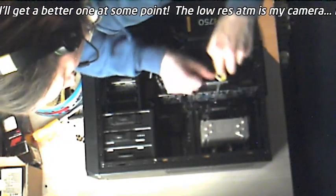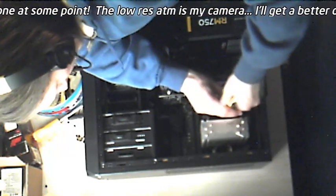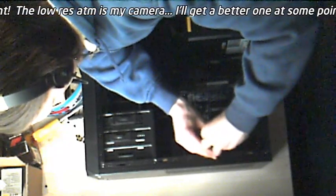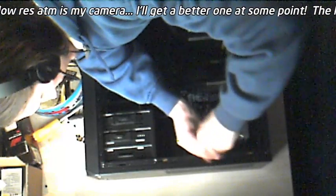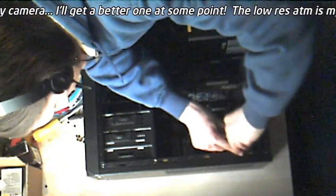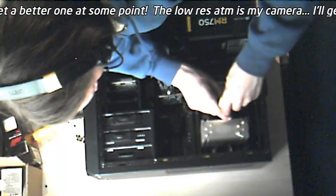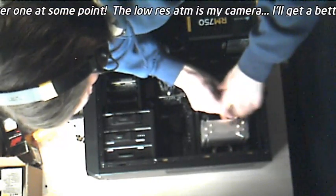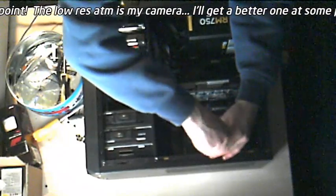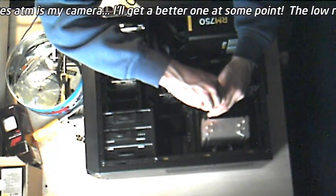Just going to make sure that's actually biting. And then I'm going to just do 7 turns per screw. 1, 2, 3, 4, 5, 6, 7. Let's try that one. 1, 2, 3, 4, 5, 6, 7. Like so. And I'm just going to keep going like that. And I'm just going to tighten all that down actually, now that we're near the bottom.